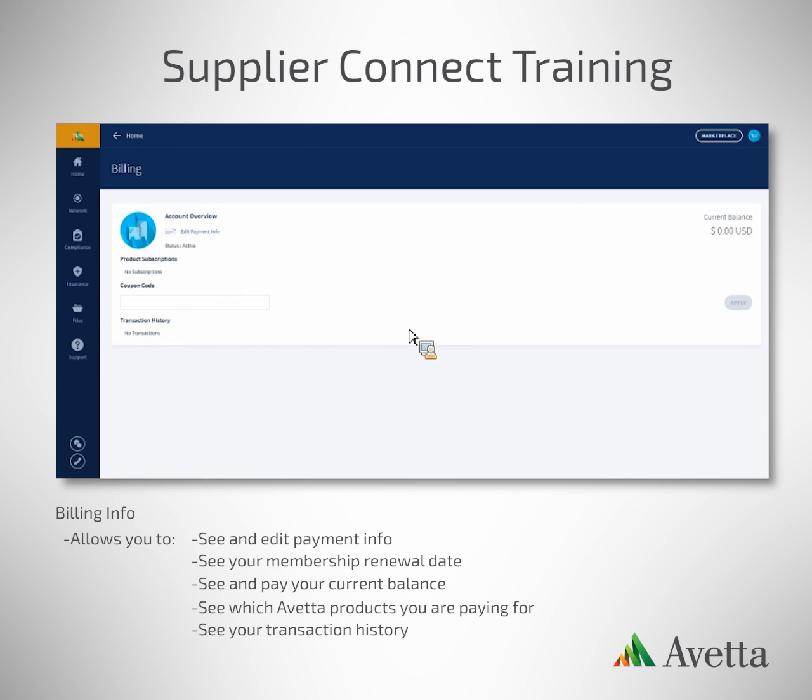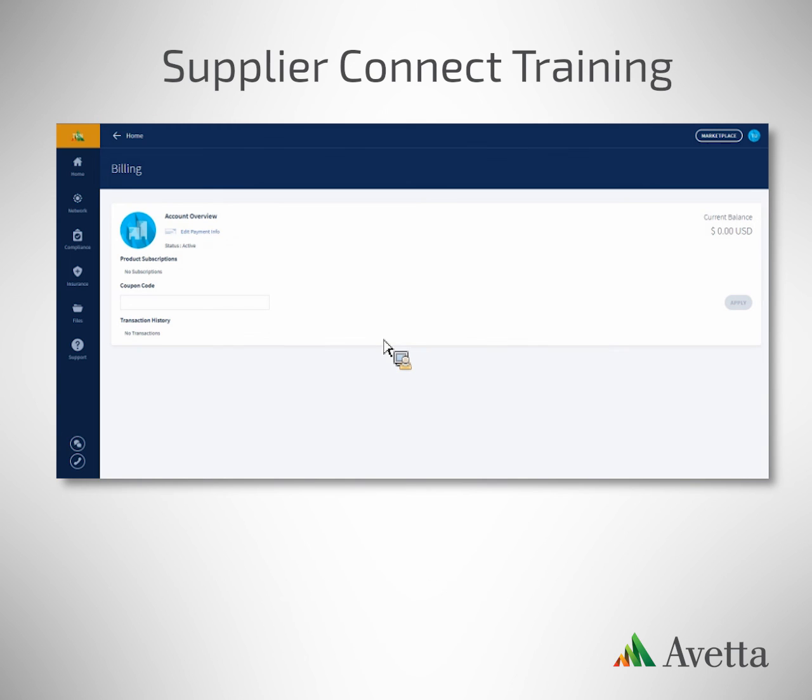The invoice number shows right about here under the transaction history. If you click on that, it will download a PDF of your invoice so that you can share internally. And that does have our wire transfer information on it, along with our billing addresses if you want to send a check. So it does have all that info on there on the second page. And that's really it. Billing is pretty easy. It's not like anything you haven't seen before.